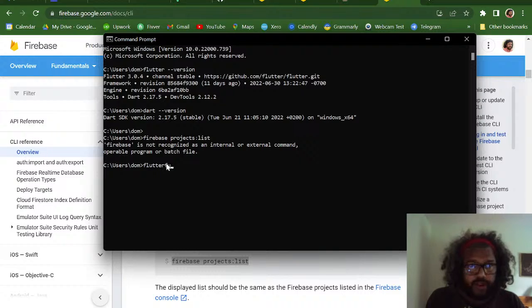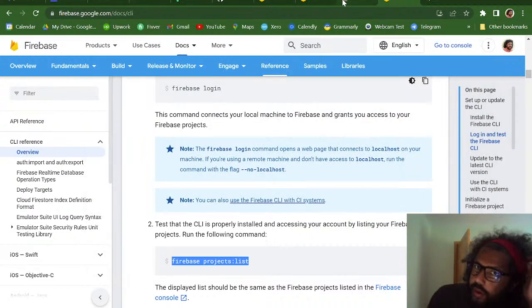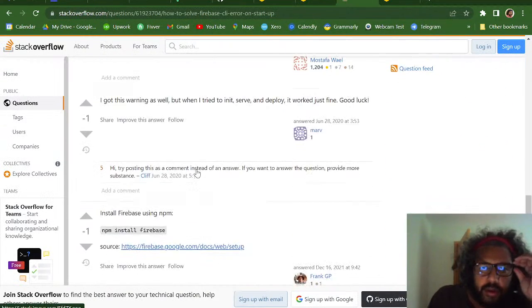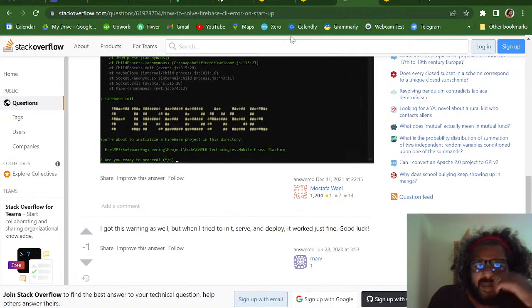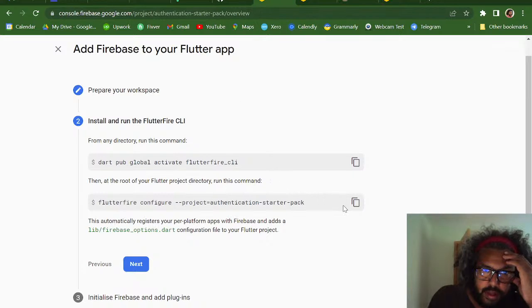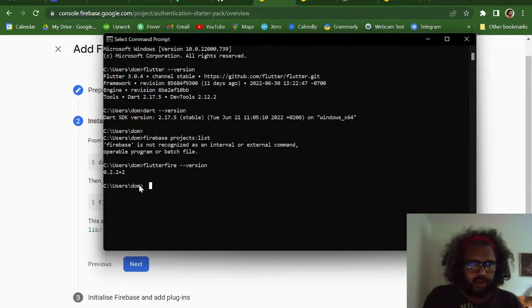Flutter Fire version. Alright, so this works here, which is good. So therefore, where are we? Here. Copy that. Let's go over here.